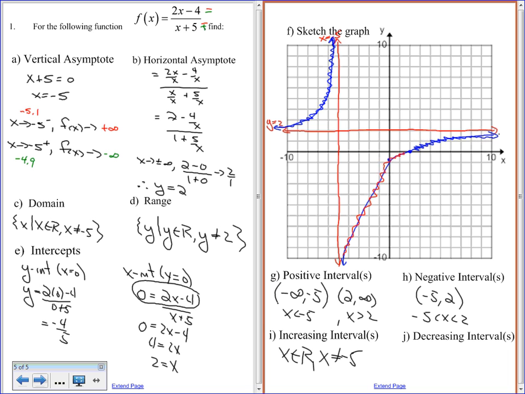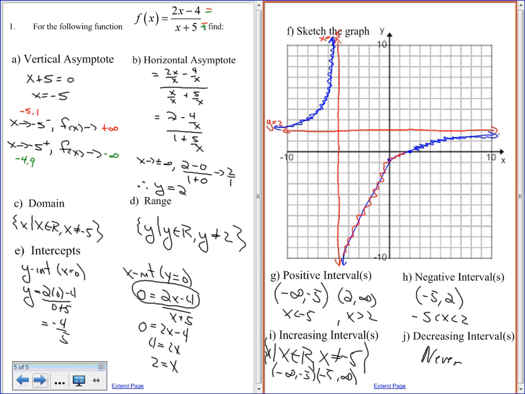So when's it decreasing? If it's always increasing, then when's it decreasing? Yeah, exactly. Perfect. You can. But this is just like set notation, really. I should write it down like this: x such that x is a real number, x is not equal to negative 5. Okay? Or another way of writing it would be from negative infinity to negative 5, and from negative 5 to positive infinity. You can write it like that in notation as well.